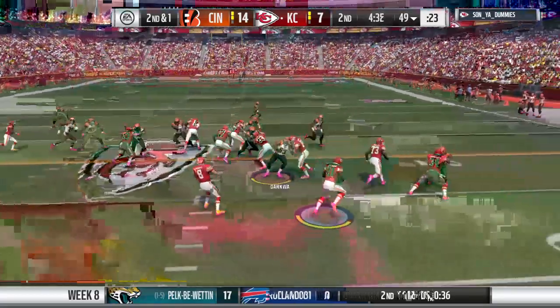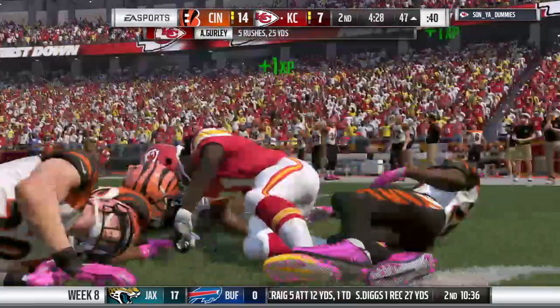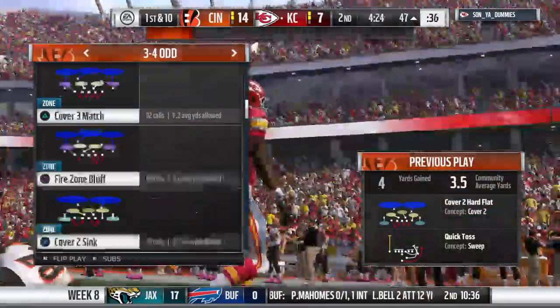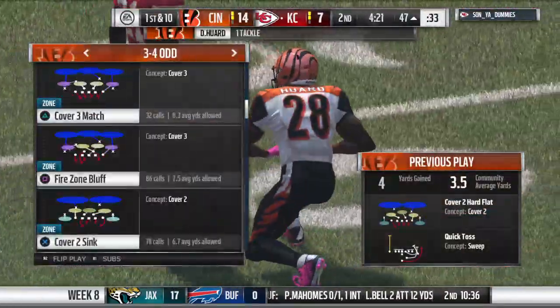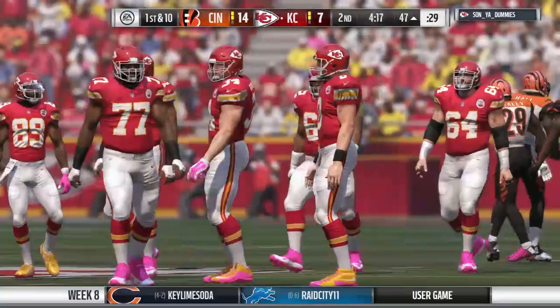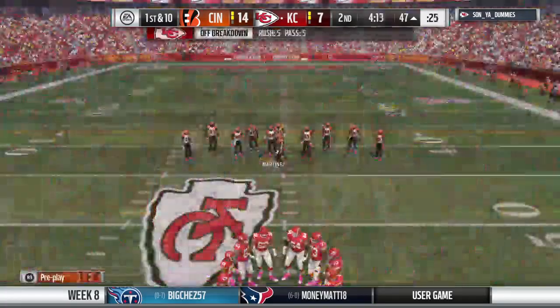And the D-line pinching together must be expecting the run. And he'll get it down to the 47 here. With just 4 yards on the pickup, but that's good enough to extend the drive. 2nd and 1 is often an invitation to take the big shot downfield. I bet the offensive lineman said, are you kidding? We just get on our backs and let's go get the first down. They love being physical.